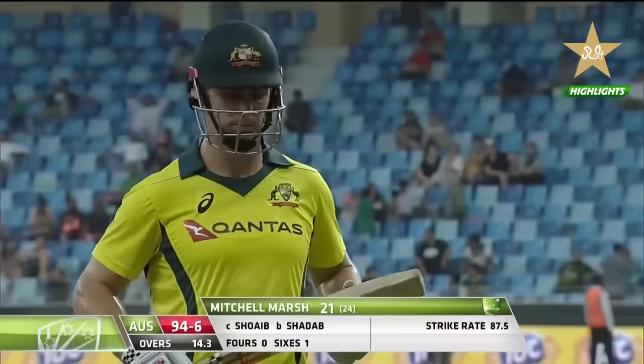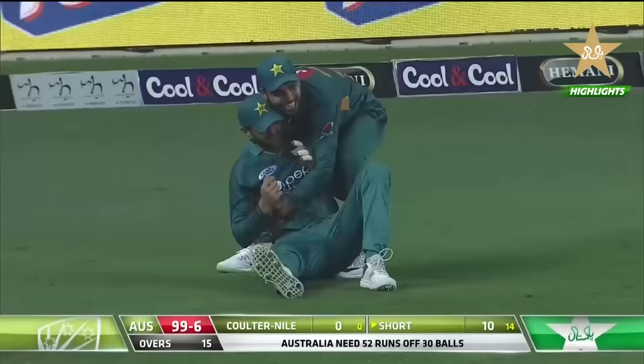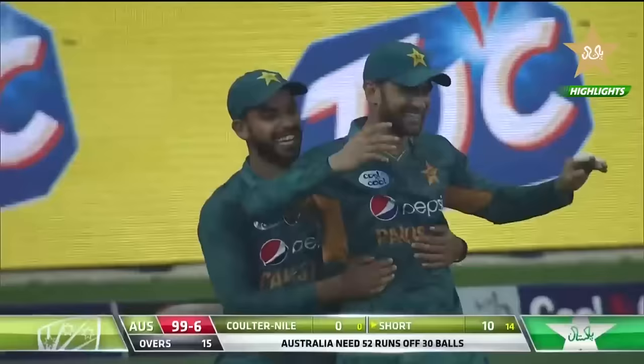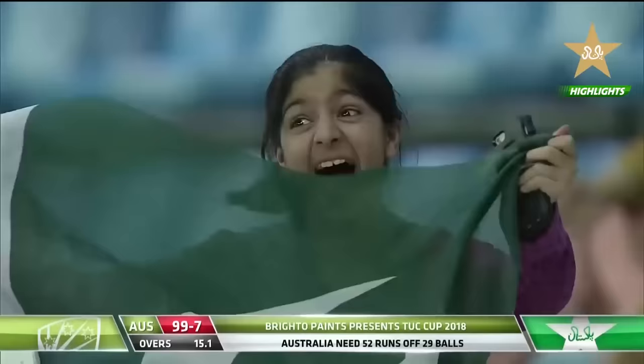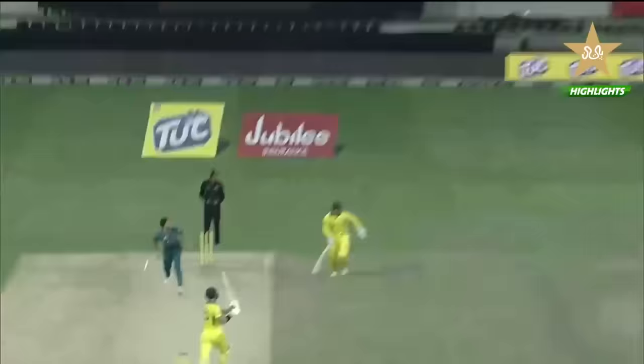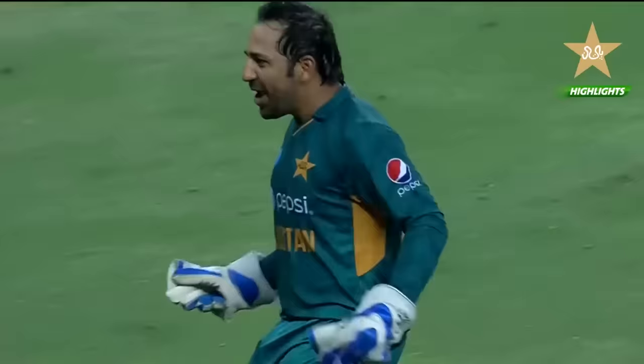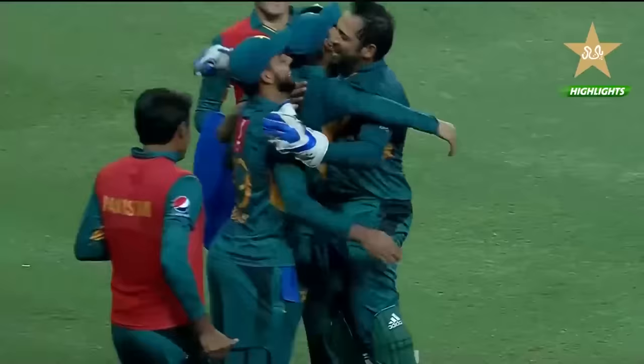And it's a fantastic catch — it's that man again, Shoaib Malik. Catch number 45 — most by any fielder in T20 internationals, and he's 37 years old and going stronger. This has to be one of the better ones too — an absolute classic. Coach Mickey Arthur is loving it. He can't be 37, he's got to be 21. What a catch — he was hit hard by Darcy Short, look at the ground he had to make, low to the ground, and he rolled well protecting that elbow. You've got to love it. Pakistanis have been outstanding on the field — the fielding has been flawless.